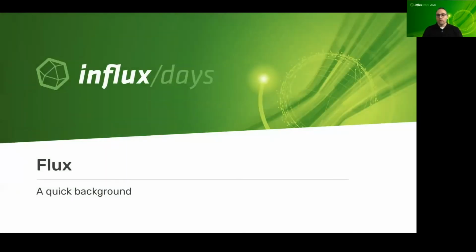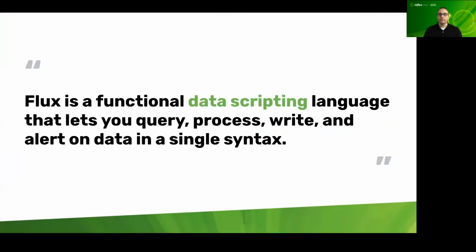So to give you a quick background on what Flux is and how it came about, Flux is a functional data scripting language that lets you query, process, and write an alert on data in a single syntax. Typically, each step of this data workflow would be done in a separate syntax. You would query data with a language like SQL or InfluxQL or whatever database-specific query language you're using.